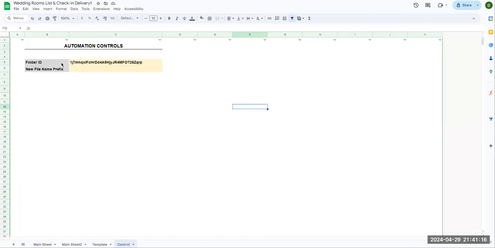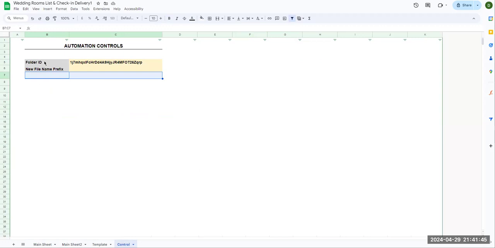This automation can give you dynamic control, like selection of the folders. For example, if you want to select a different folder, you can always select the folder ID in here, and you can select the file prefix or maybe suffix. You can let me know, and we can have another control that would allow us to run the system every some time. Because when you are using the on edit function, you cannot go to the folder and make modifications like creating new files and so on.